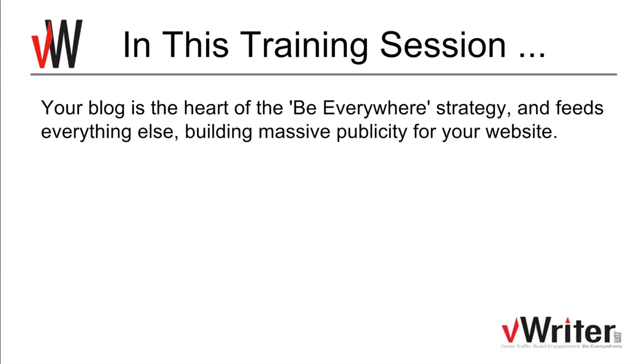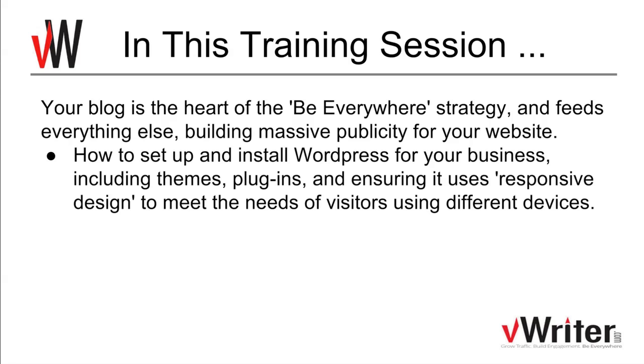So in this particular training session, we're going to look at how to set up and install WordPress for your business, including looking at themes, which is how you make your blog look, installing plugins, which give you a lot of the functionality of WordPress, and also ensuring it uses responsive design. And that relates to the ability of your site to adjust itself based on the device that people are viewing it with. So if somebody's coming through on, say, an iPhone, or they're coming through on a tablet computer, they can still view that website perfectly well, and that's really, really important.